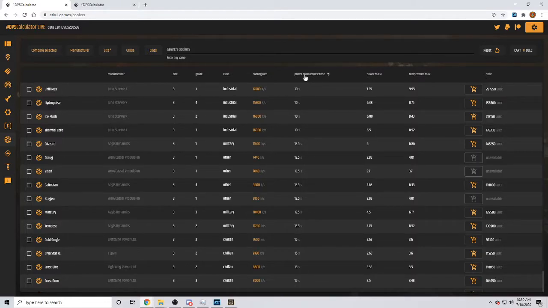And then if you go to your power draw request time, to minimize that, you get 10 seconds is the best starting one. And then you find out that the chill max is still the fastest starting one of any.